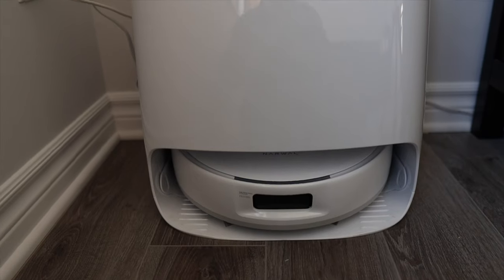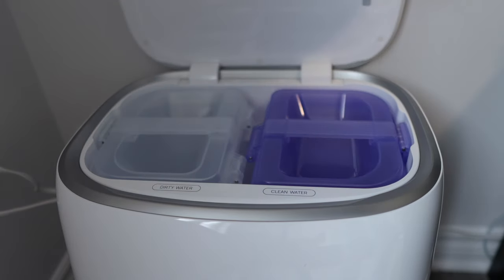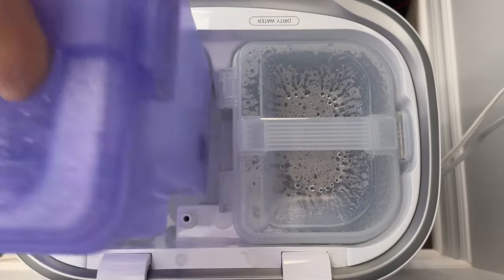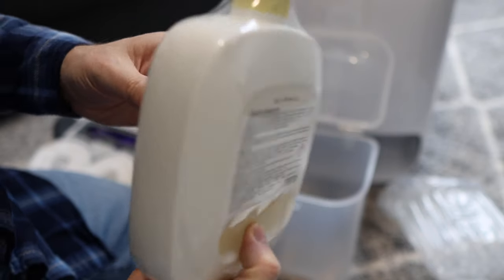The docking station has a curvy design without any hard corners, and inside are the clean and dirty water tanks. What you don't see right away is the cleaning solution, as it's tucked behind the clean water tank. I love that Narwal has a cleaning solution as an alternative to water alone, and even better, that they include a bottle with your purchase. The machine will add just a small amount of cleaning solution to each clean, and since it's a concentrated formula, it's said to last a long time.